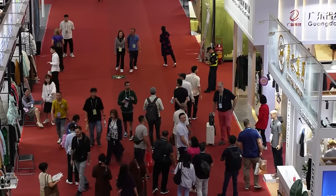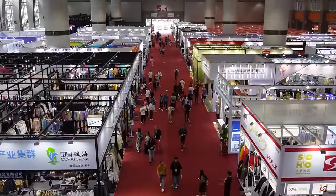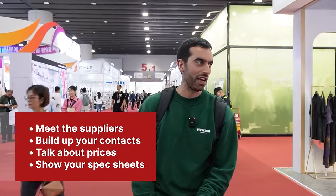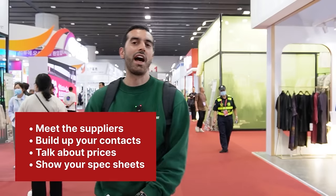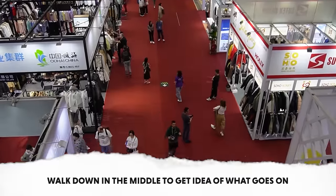We're in the middle of Hall 5.1, which specializes in clothing and fashion. Even if fashion isn't your thing, walk down the middle to get a good idea of what's available — what's new, what materials and colors are trending, and what eco-friendly things they've got going on. If you want to go really detailed, do each lane one by one and go into every booth you're interested in: meet the suppliers, build up contacts, talk about prices, and show your spec sheets. Select maybe three categories to cover fully and walk the middle of the rest to pick up name cards for future reference.